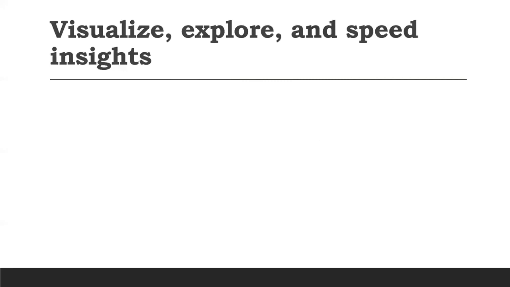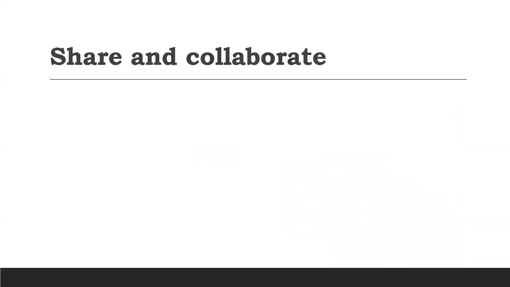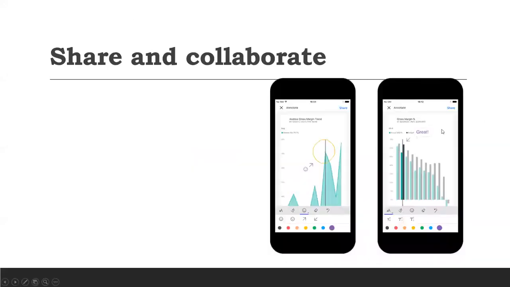The next one is that you can visualize, explore, and speed up insights, which means you can author reports for mobile users with Power BI Desktop and view live dashboards and reports on mobile devices with fast and fluid visuals that accelerate your time to insight. You can use natural language query to ask questions of your data and geographic location to filter your data according to where you are.